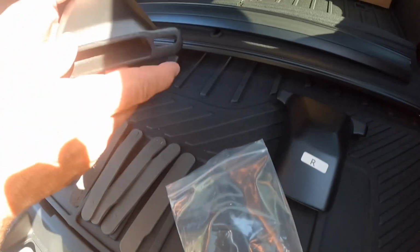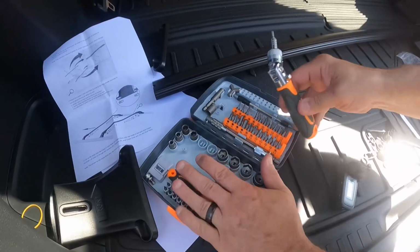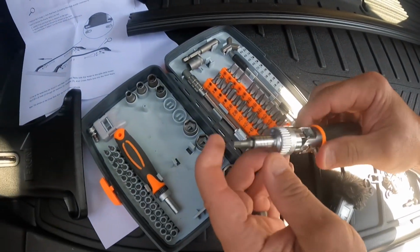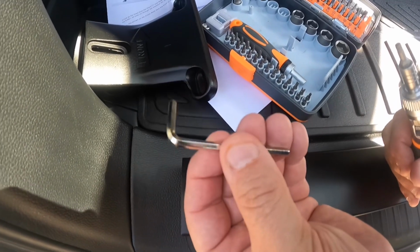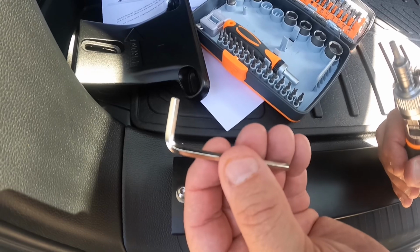And again, all you're doing is you're putting this on one side, this on the other. Guys, if you have one of these little tool kits, it's going to help you with a little ratchet wrench, and you put your Allen wrench in there. That way, when you're tightening these up on top of your car, you're not using this little wrench, which you can, but like today, it's 95 degrees where I'm at, and it sucks.